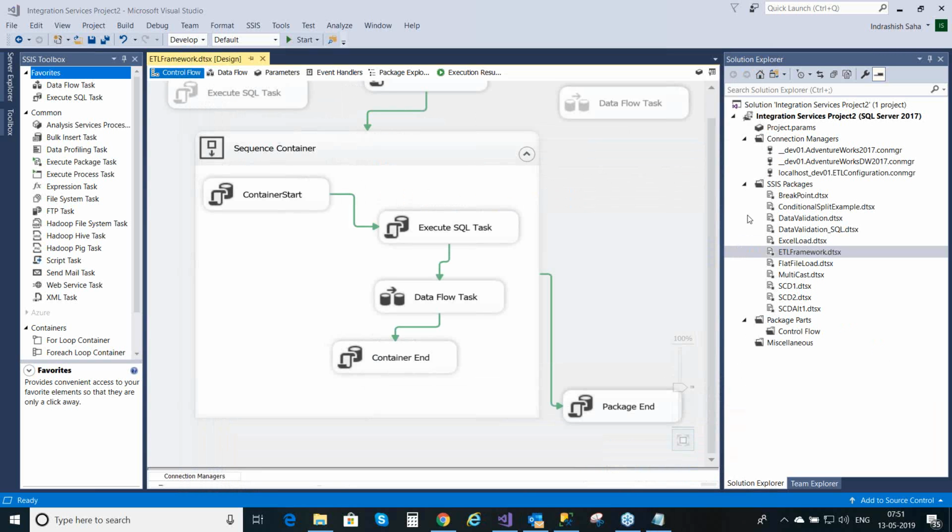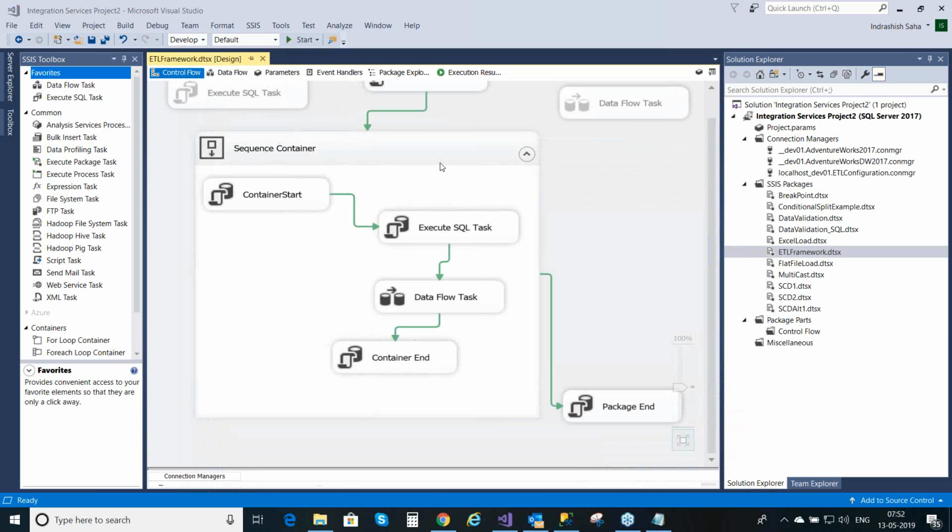Yes, right. Because when you have deployed the packages on your server, and let's say you are running the packages daily using some third-party tool or some SQL Server Agent job, you will not have access to open the package in SQL Server Data Tools or Visual Studio and then debug it.